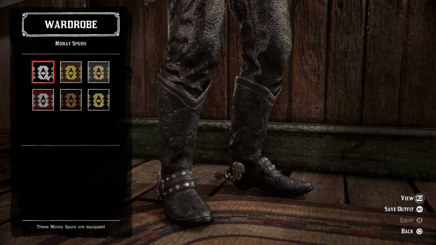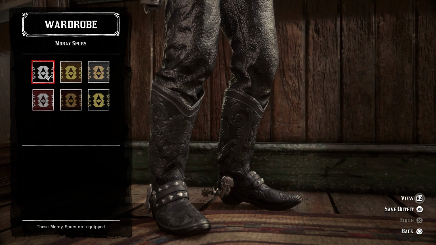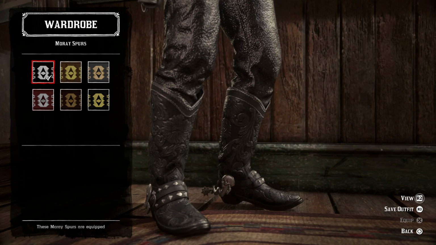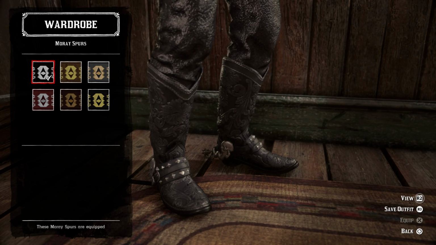And then for the spurs, I went with the black Moray spurs, and I mostly did it just because they're ridiculous, and so they match the rest of this outfit, which is utterly ridiculous in every way, shape, and or form. So that's the spurs I went with. I guess you could go with any ones, but like I said, I think these ones are the best option. And again, I think these are ones that can be purchased only from Madame Nazar. So that is the spurs.